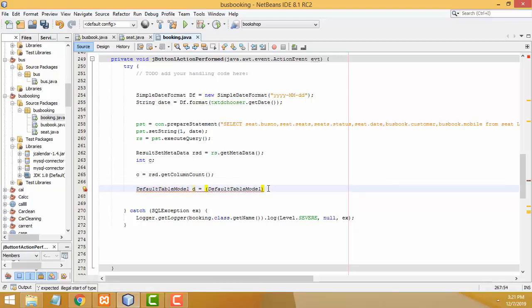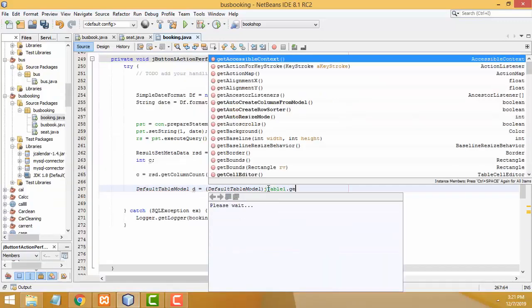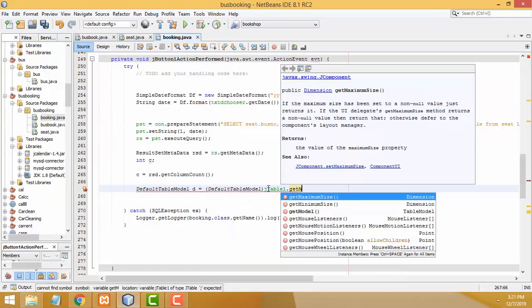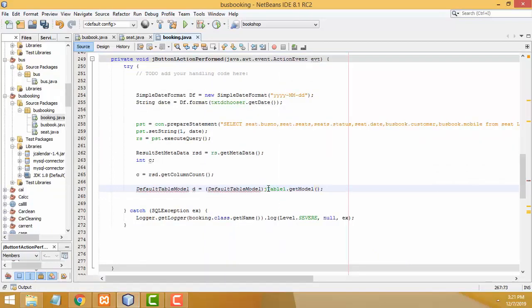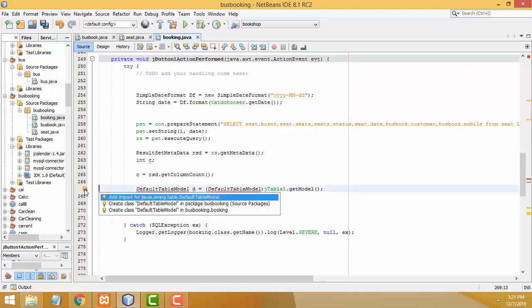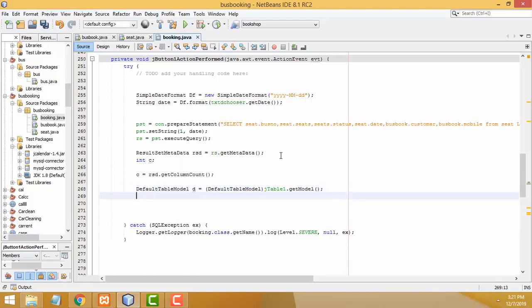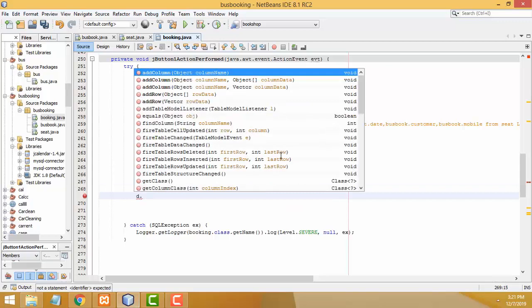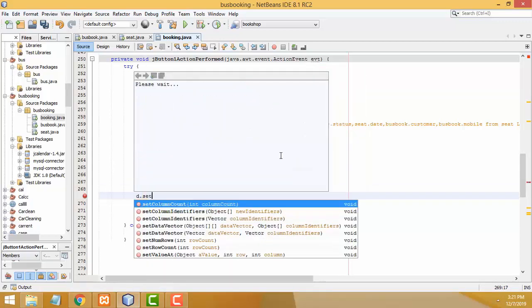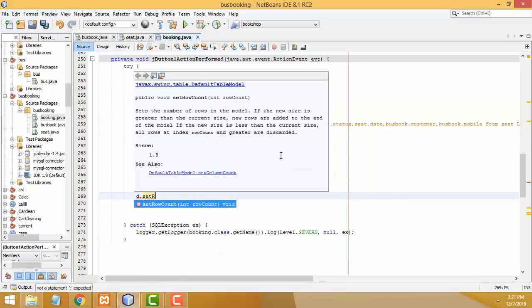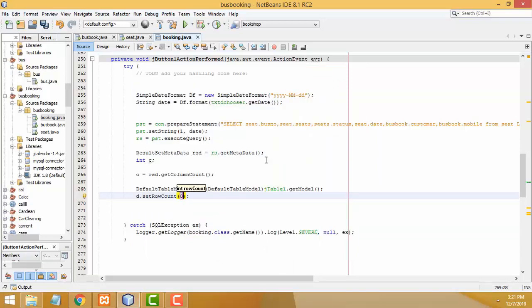Here we have to write j table 1 get model, and import this package. Right. After that you have to write d dot set row count 0. Right. This is the thing you have to write.